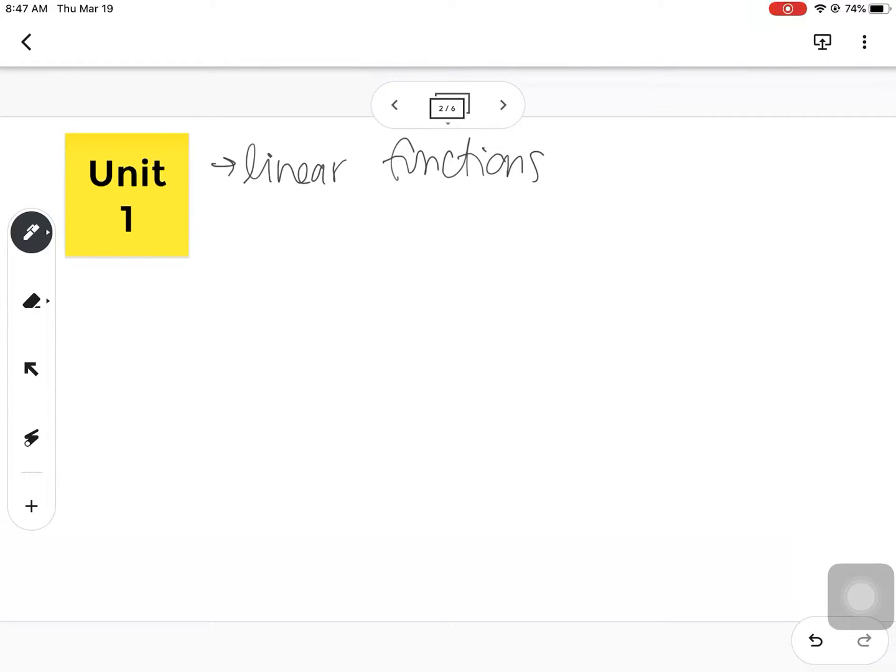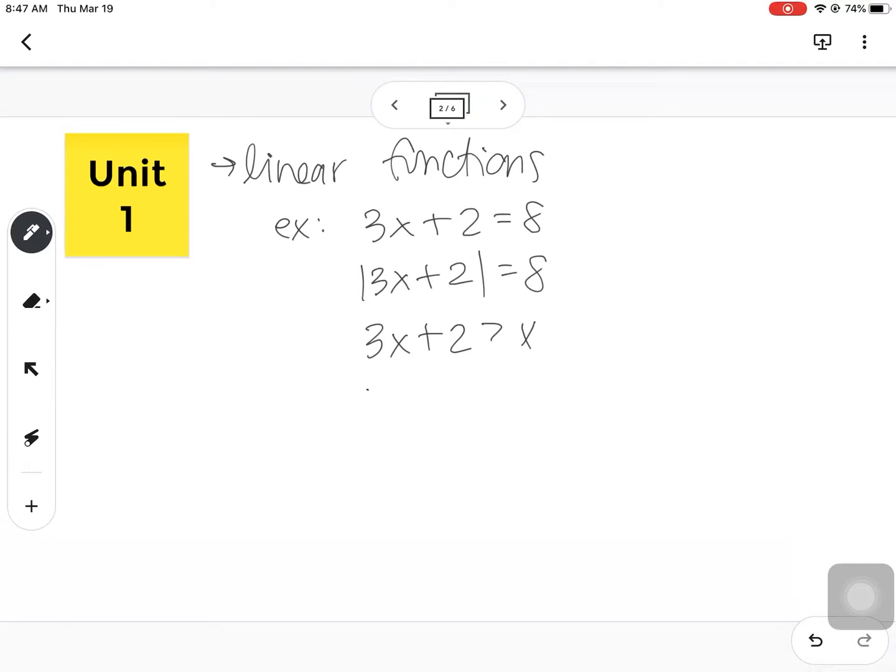We didn't just do it with your typical, what you may picture as a linear equation, which would be, for example, 3x plus 2 equals 8. That is your most basic version of a linear function. We did make it a little bit more complicated than that. What we did is we also made them absolute value equations. We also made them inequalities. We also made them absolute value inequalities. Let's see if this should be an 8 to make my equation make sense.